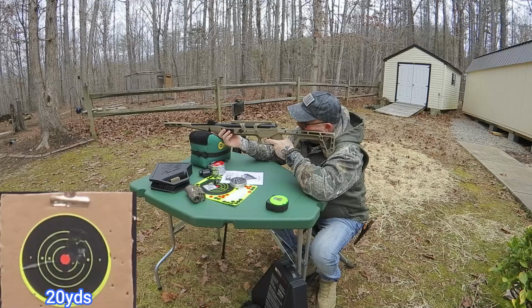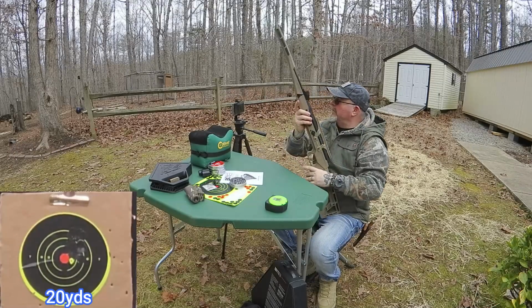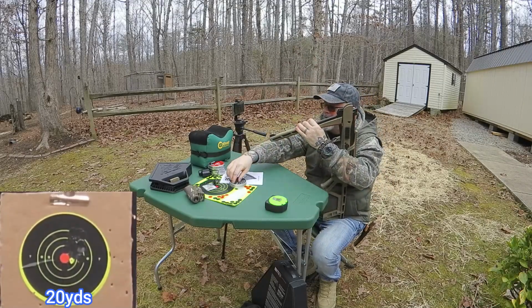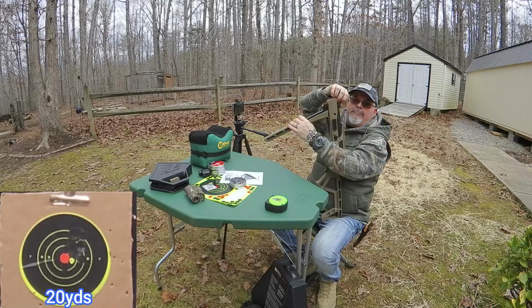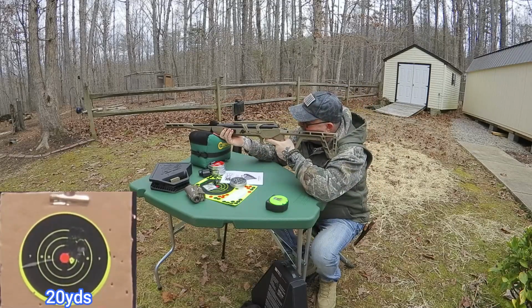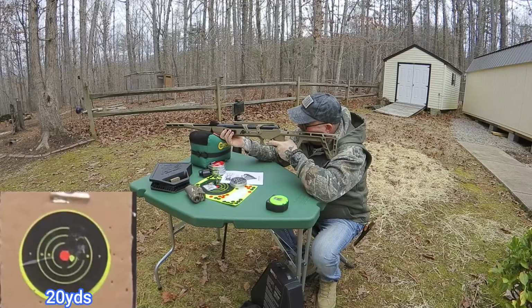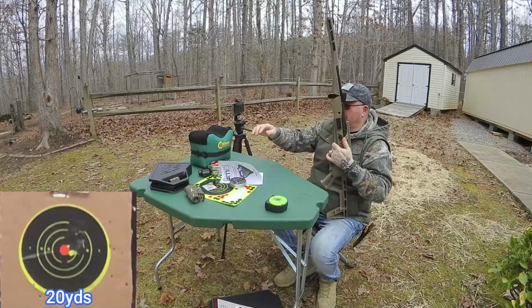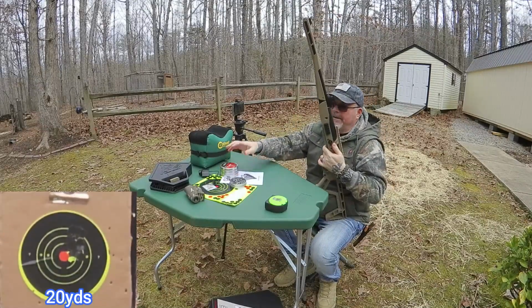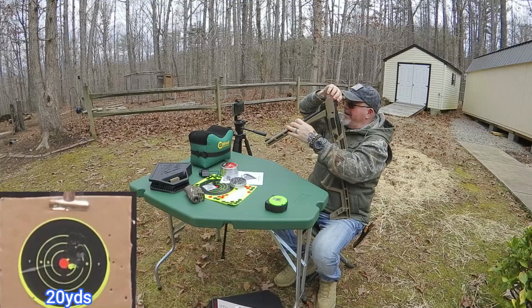I am going to tell you though, that sight picture is tricky. You definitely are going to need to paint that thing. Ooh, that was nice. Right on the red, right where I was aiming. Maybe Crossman's the ticket. You just never know. And that breeze is picking up. I've got a storm coming in. It's supposed to start raining here in a little bit, so I'm trying to get this done before that.